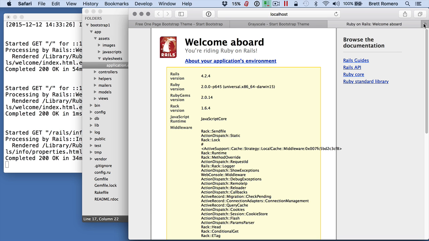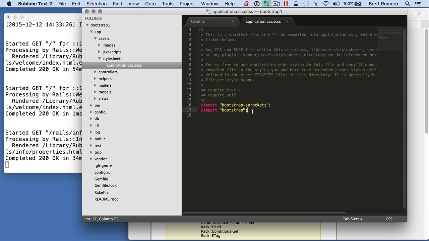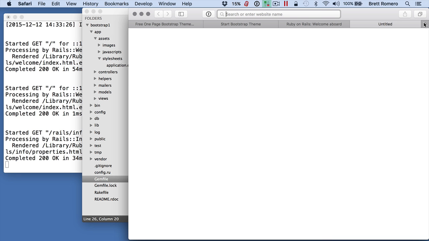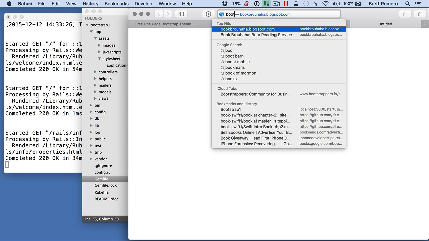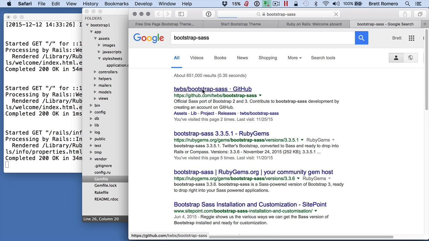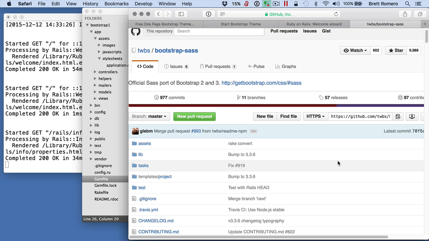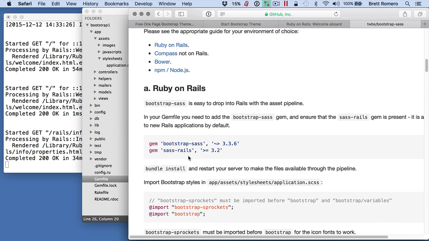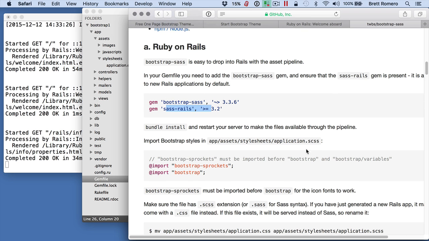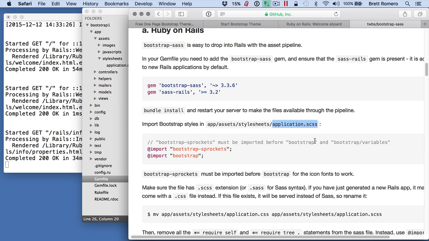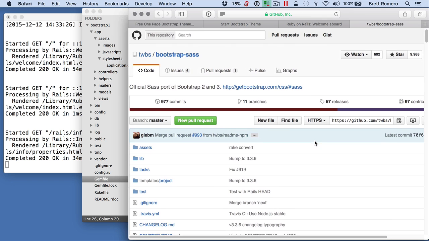Before we do that, I want to show you what these modifications are that we made earlier. So we have these two imports, and then we have this bootstrap-sass. So if I go out to Google and Google bootstrap-sass, we go to GitHub, and here's the details on what bootstrap-sass is all about. And then they have some installation instructions. So you can see we're using this gem, we're not using sass-rails. Here's the two imports we had to make. You can see they call out this file here, which we also renamed. We added the correct extension, and that was all we needed to do to get it running. So that is where this bootstrap-sass comes from.